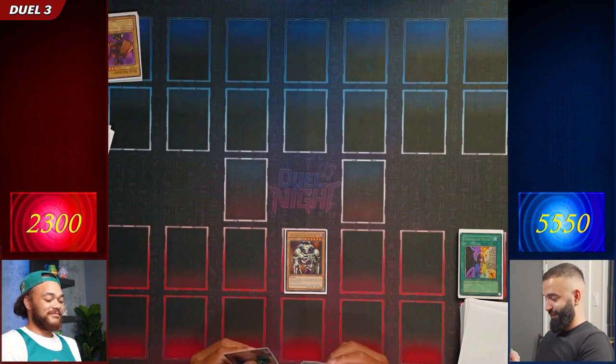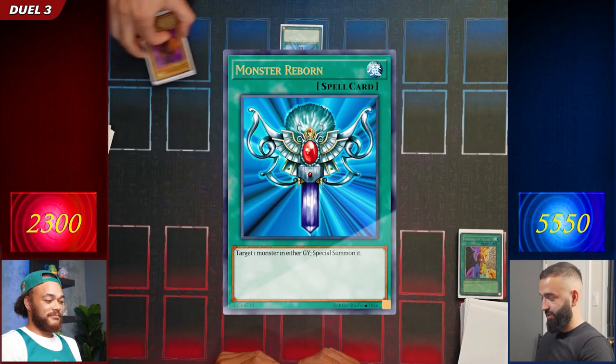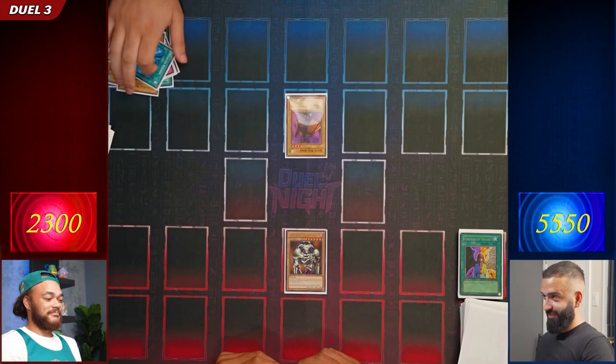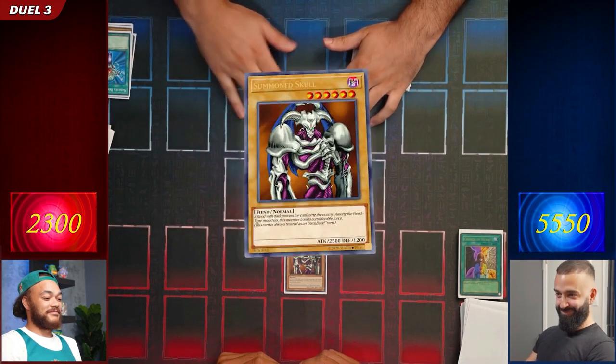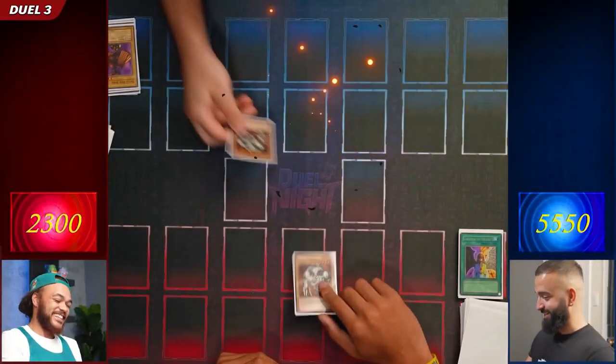Earlier in the duel, I said I was gonna Monster Reborn my Skull Red Bird. Speak it into existence. Special summon Skull Red Bird. You'll just never let it go. Skull Red Bird all the time. You scared? Not yet. Can anyone tell me what's better than Summoned Skull? Another one! Attack! Your Summoned Skull.